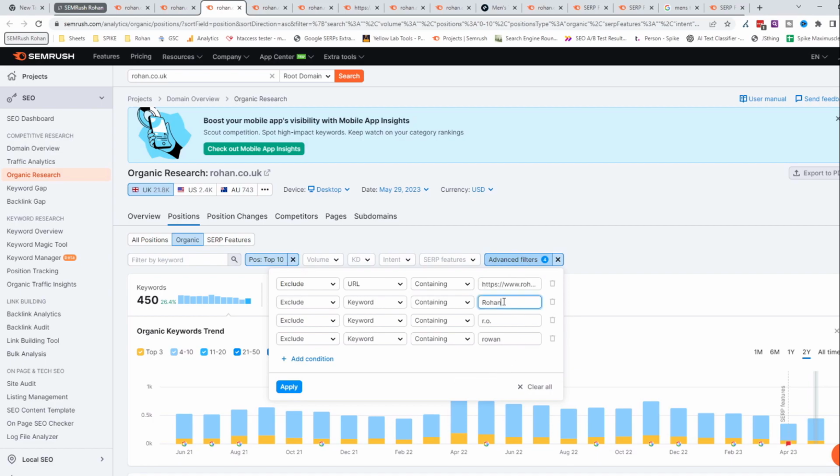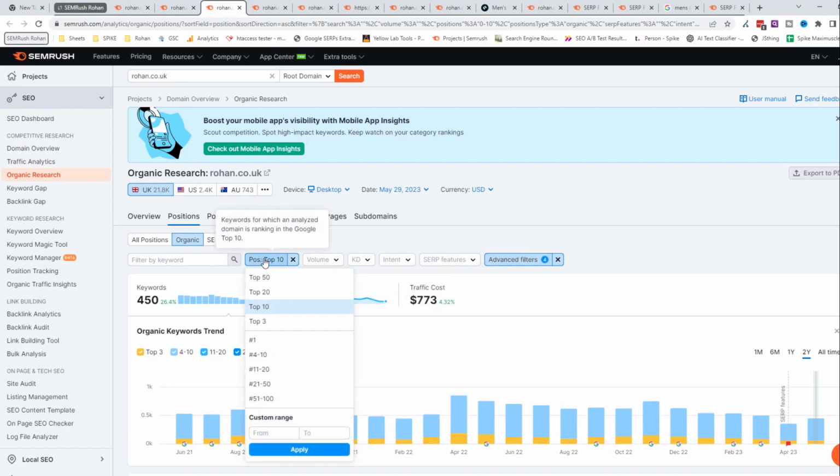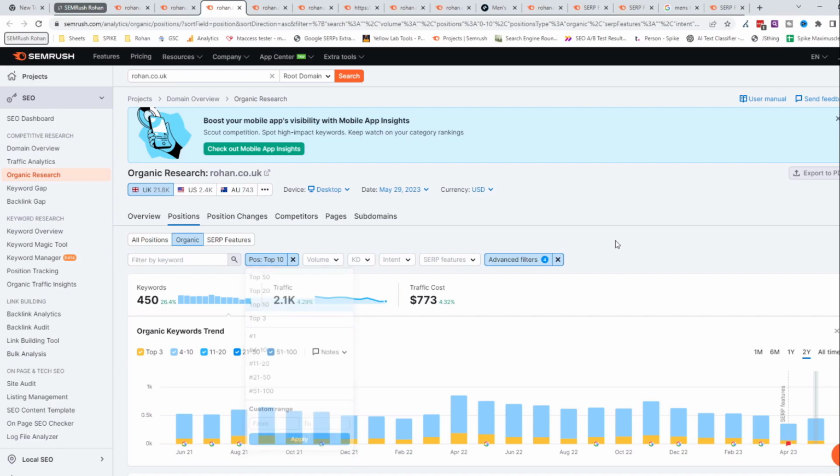I've also excluded all of the brand keywords. So Rohan, this one where I found that Rohan was turning up with periods between each of the letters, they're all excluded. And this is a common misspelling of Rohan, so I've excluded that as well. I've also applied a filter to see just the top 10 results, the results that rank in the top 10.